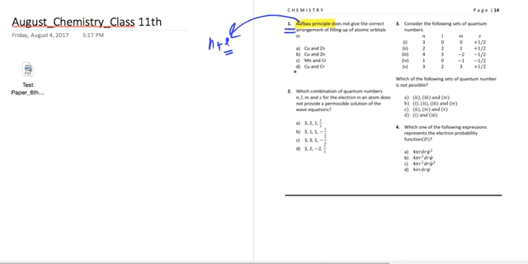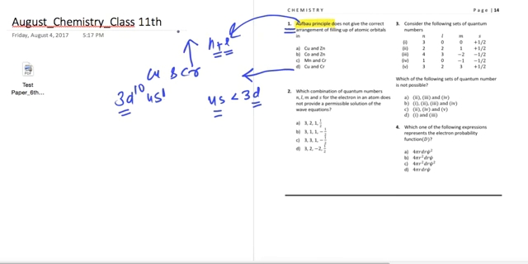So here, if you take the electronic configuration of copper and chromium, for copper it is 3d10 and 4s1. Now if you check the energy of 3d and 4s, the energy of 4s is less than 3d. So 3d should be filled after complete filling of 4s. But here you have only one electron in 4s and 3d is being filled. So it means copper is not following the Aufbau principle.